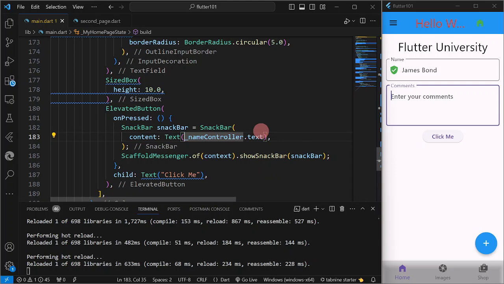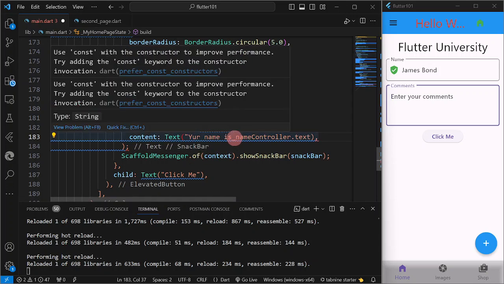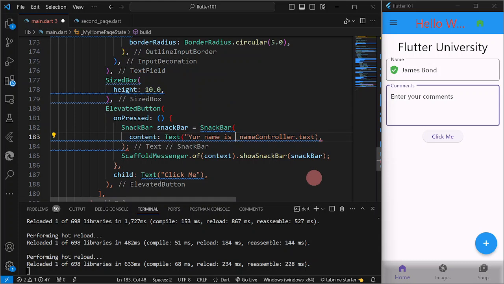So I'm going to have your name is the name controller. So that I'm not going to use concatenation, I'm going to use the string interpolation of Flutter.